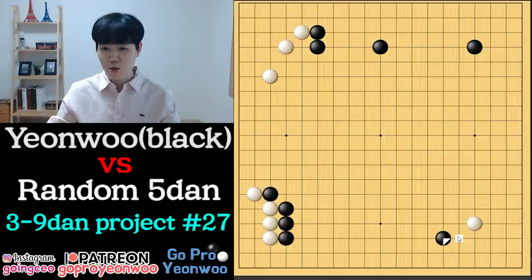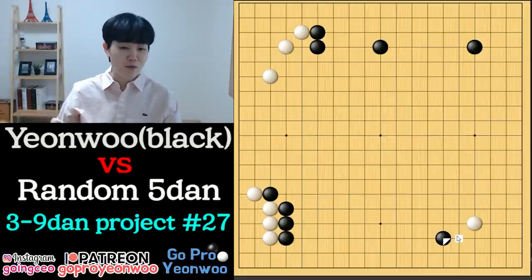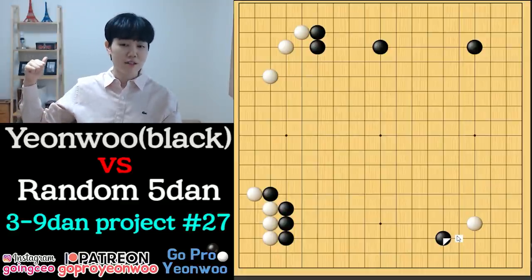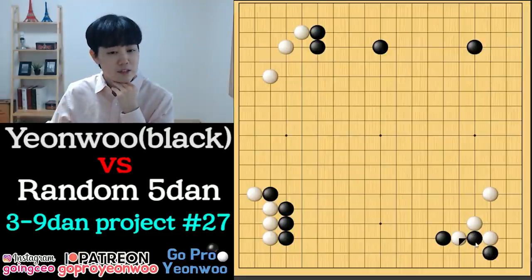You know there is a dog living at my neighbor's. And when the dog barks, my dog also barks. Oh man, I'm disconnected again. It's not stable.